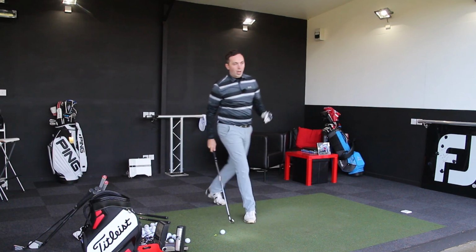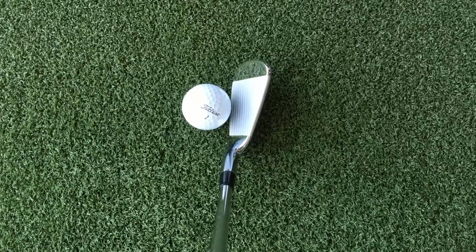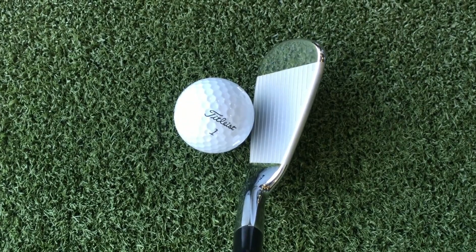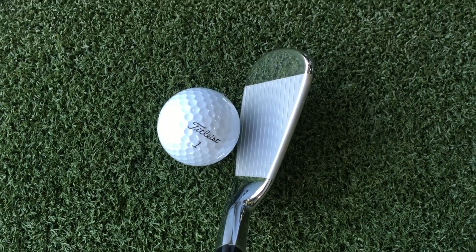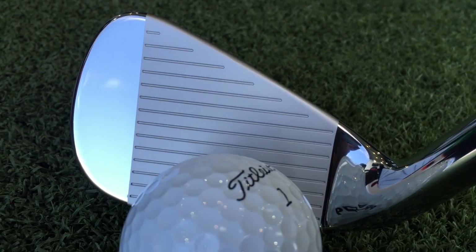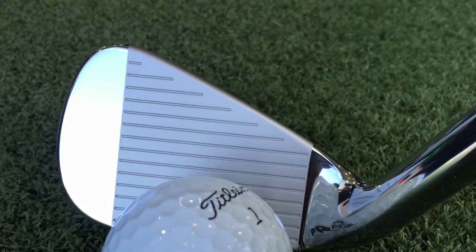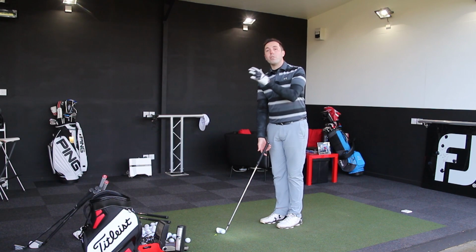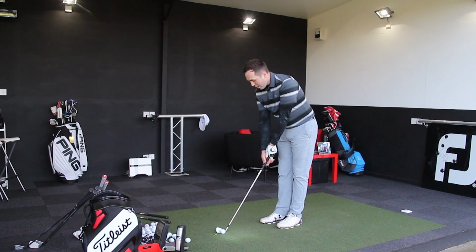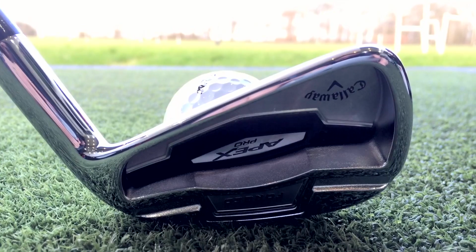So this is a much smaller shaped head. It looks even smaller because of the chrome on the toe and the heel. It really highlights how small the face is. If I'm just setting it up on the mat here, the reflection off the mat almost makes the toe and the heel blend into its surroundings because it is like a mirror. All I'm then focusing my mind on is the grooves, which can be a good thing because you're not distracted away from the middle, but it does make this face look a little bit scarier to hit. Very small top line, no offset at all. I think this is a beauty.